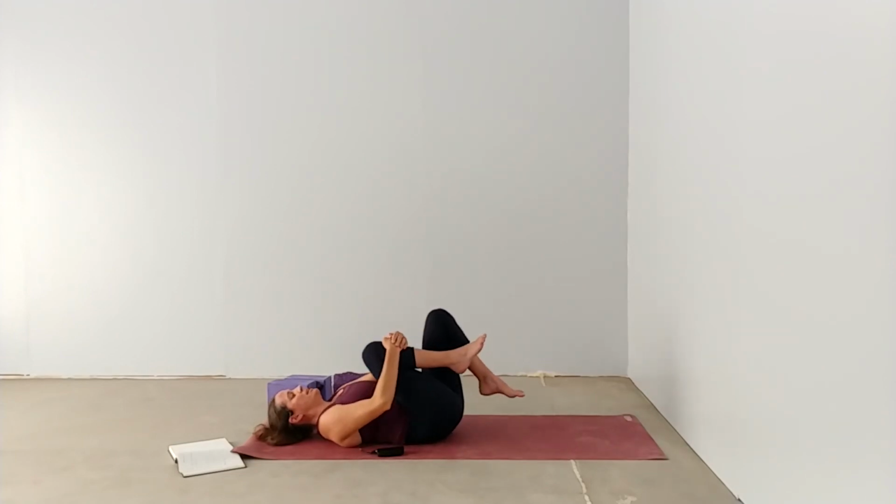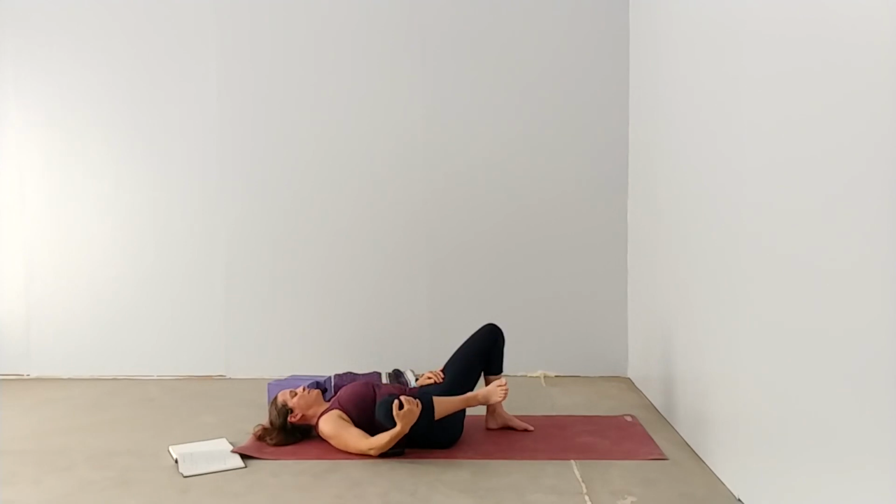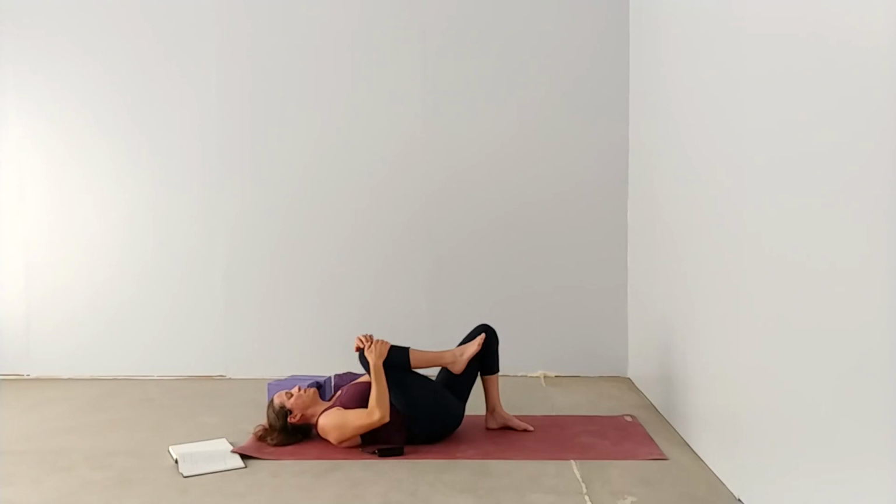Keep your right knee hugging into your chest and lower your left foot to the mat. Just squeeze your right knee in. And then begin to add some movement here. You could roll through your right ankle, or maybe take your right leg a little wider to the right, or maybe across your body to the left, or maybe swing your leg in circles.